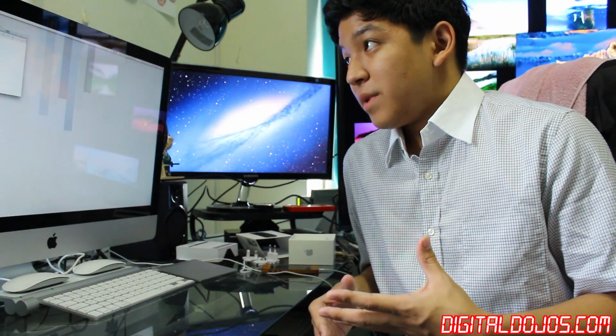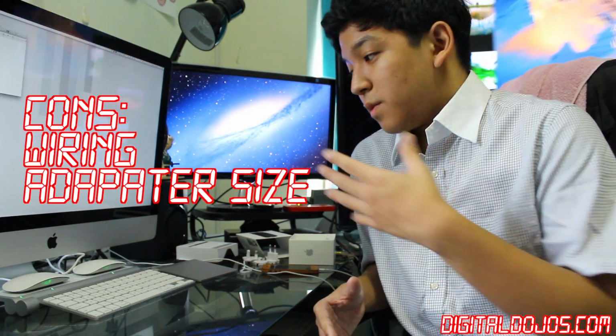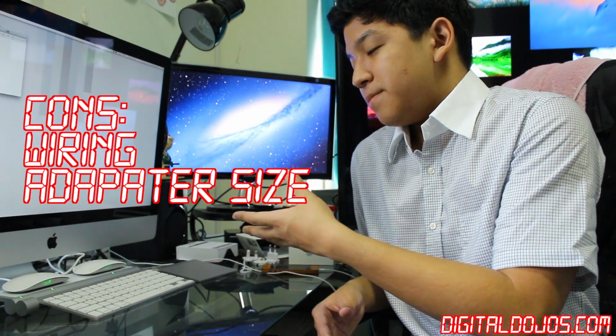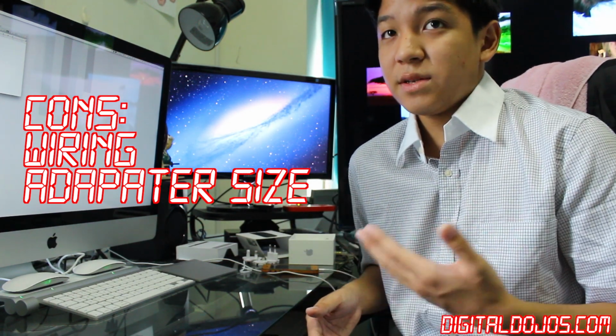Cons. Now, the only cons I could really pick out after using this, wires. There's still a lot of wires in terms of this. There's the 2 wires in the back. Obviously, this does need to draw power from the wall outlet. Additionally, be plugged into your Mac, so I can't complain too much.